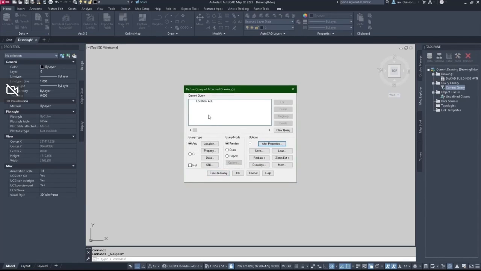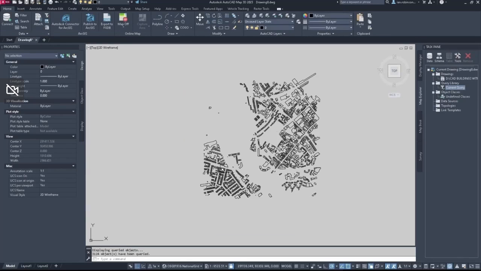Now in this way, we can either preview it and have a look in preview mode or draw it. So it's often worth just previewing it and then rerunning the query. It'll remember what you did last time. I'll just go straight and draw it though this time and make sure that that is ticked, that it will alter the properties. Because if you preview it, it won't alter them. So execute query. There they are.